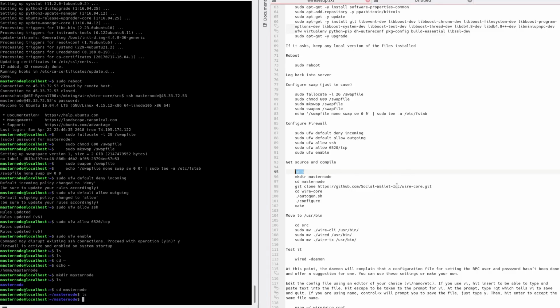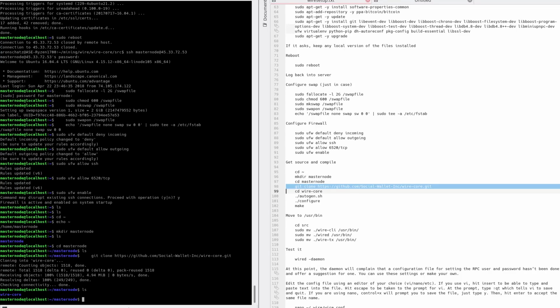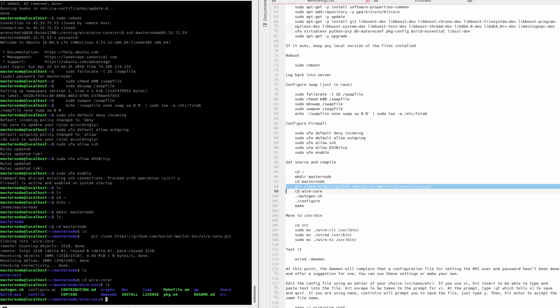So now we're going to clone the actual wire core project into this directory. So you will see a singular directory that has been created called wire core. So we will descend into this directory, wire core. Now, wire core contains the entire source code of the wire project. And the commands to actually generate this stuff are really easy. You basically have to do 3 commands to actually build the wallet after you did all the other stuff that I've done with you. So basically the command is this, autogen.sh, in the directory.